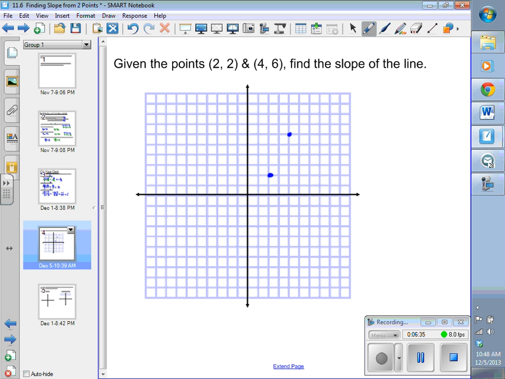We also called it rise over run when we were looking at graphing. So we rise 1, 2. I'm going to make little marks in another color. So we rise 1, 2, 3, 4. And we run 1, 2. So we have a 4 over 2, which gives us a slope of 2 still. This is just another way we can do it using a graph, just to refresh our memories.